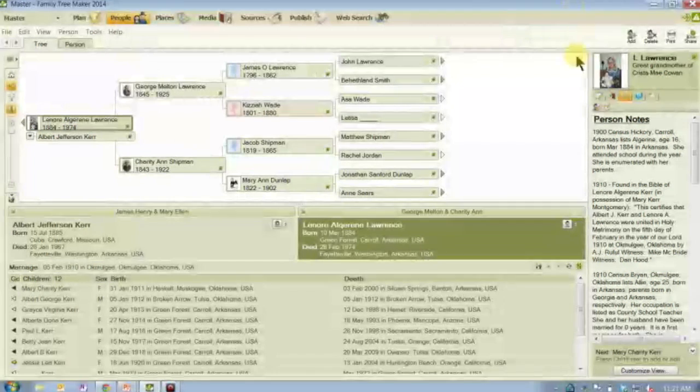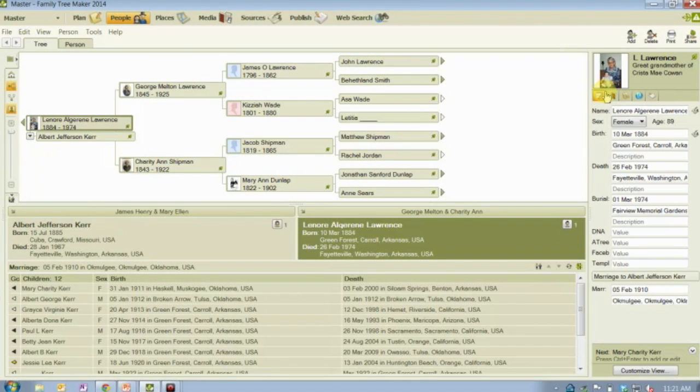And so one of the ways that I then create the conclusion about that evidence is by actually filling in the blanks on my family tree. I now have her name, including her maiden name, her marriage to my great-grandfather, her birth date and place, her death date and place, her burial date and place, and her marriage date and place. So all of that information has been entered into my tree as a conclusion.